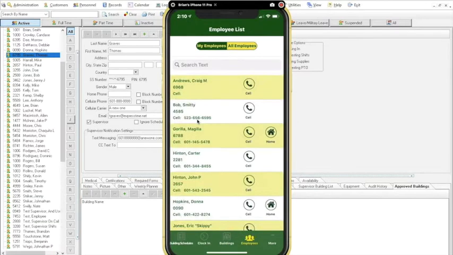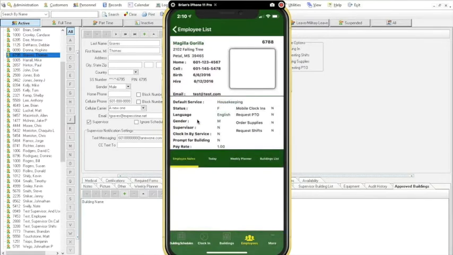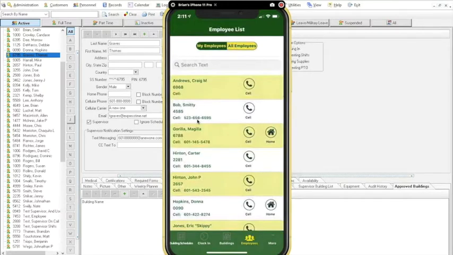If they need to contact any of their employees while they're out in the field, they are able to call their employees on the Employee tab and be able to find out information. If they do need to go in and find out a little more information about who that employee might be, where they might be working later, they're able to come in and find employee information in this app and look at their schedule for the day, maybe their weekly planner, and also their building list of all the buildings that they have either worked in or have a schedule in.